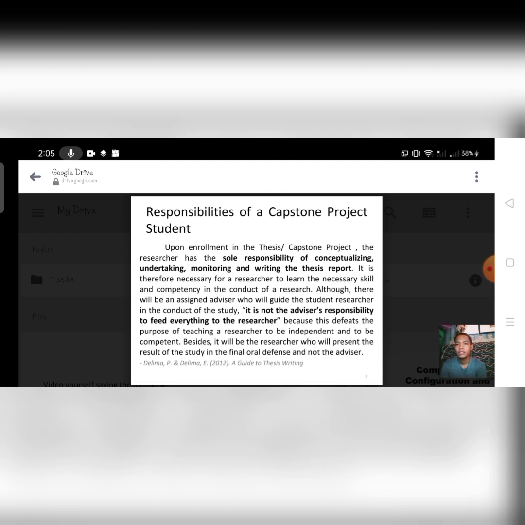It is not the advisor's responsibility to feed everything to the researcher, because this defeats the purpose of teaching a researcher to be independent and to be competent. Besides, it will be the researcher who will present the result of the study in the final oral defense and not the advisor.